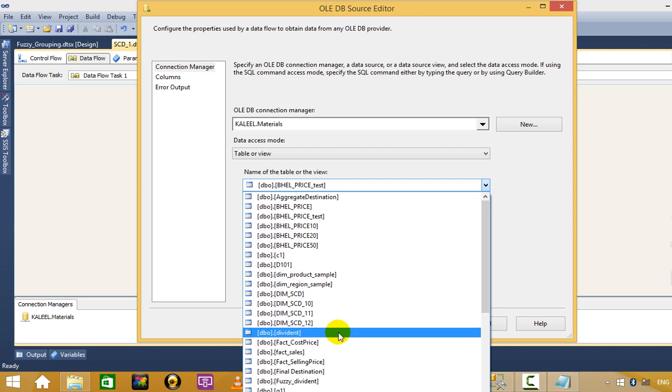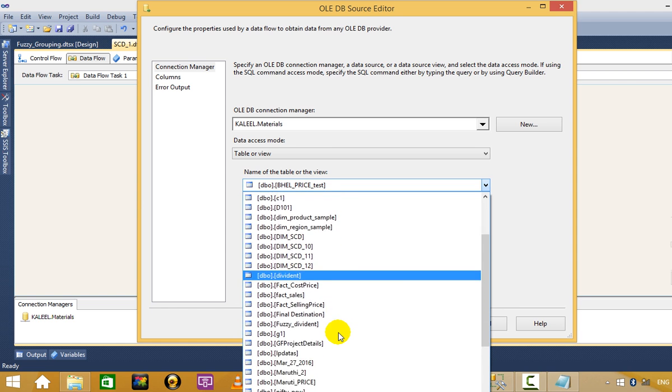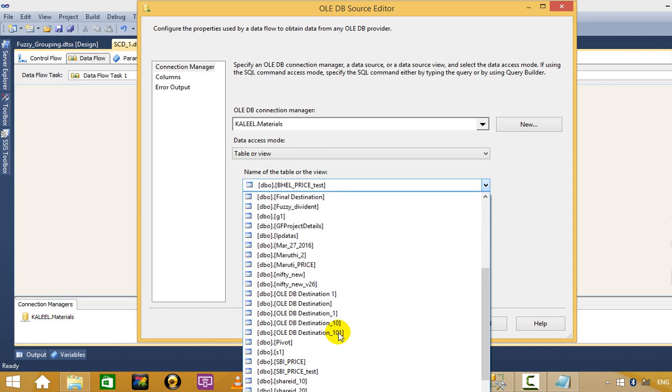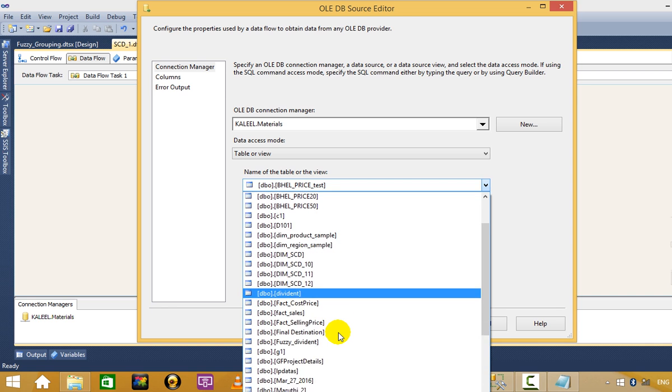First I should take my staging. Where is it? Stage.